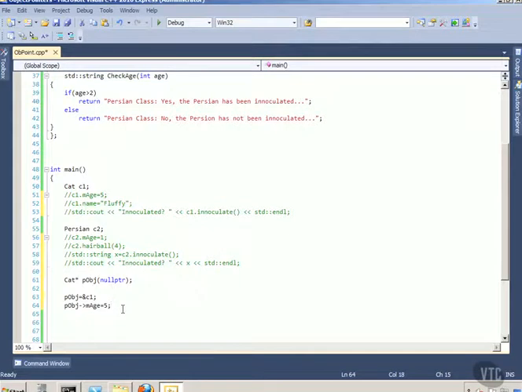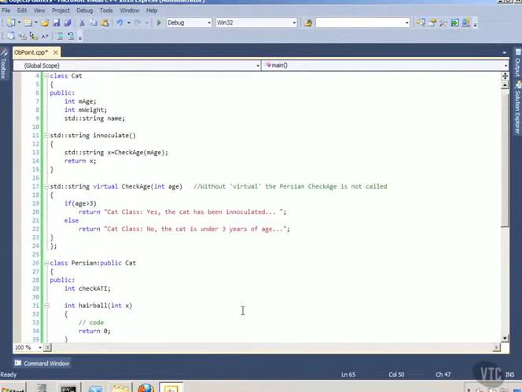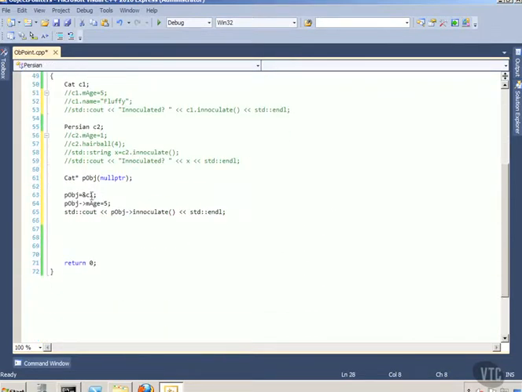Okay, what I am going to do is call a different console out here, and I'm going to come down and type this in. Notice that we're just going to do a standard console out, and we're calling PObject, but we're calling inoculate. And when we call this, it's going to jump up here, call inoculate, check age based on what m_age is, and it's going to look at the address here, and it's going to make magic happen.